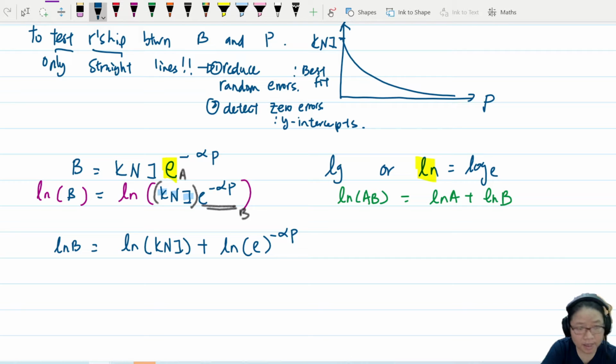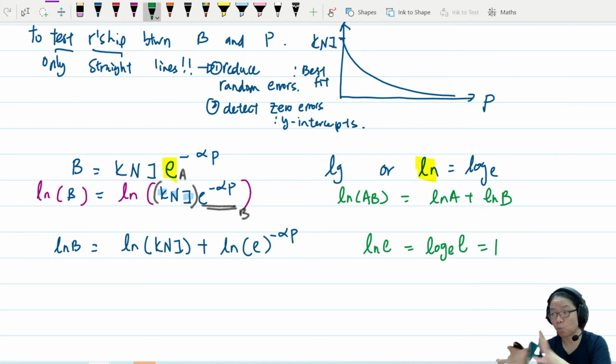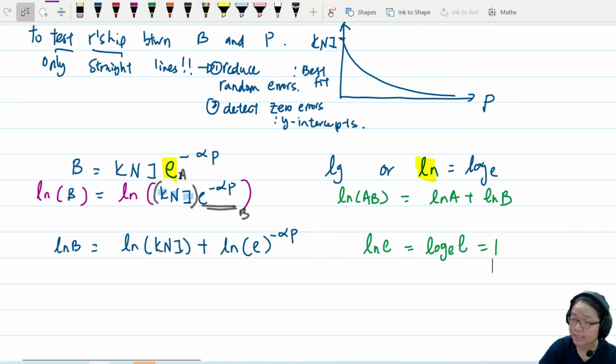Okay. Now there's something that I can do whenever I see this ln e. Because ln e is actually log base e, number also e, 1. If the number and the base are the same, you get 1. So hopefully that explains to you why whenever I see an exponent e, I will think about using ln, the natural log, because ln e is 1. And I like 1, man. Let me show you why I like 1.